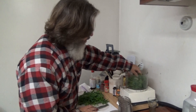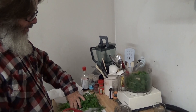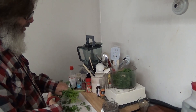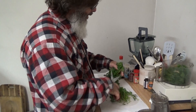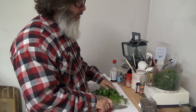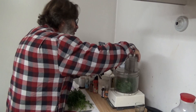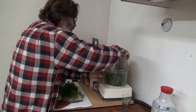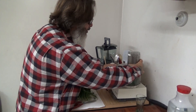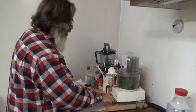So some are already in the blender here. Once it's in, you can't put it in like this — you have to cut it in little sections like that or you'll get it caught. You can't take a whole bunch and put it in at one time. You've got to put it in, put it all around, and you've got to pulse it.